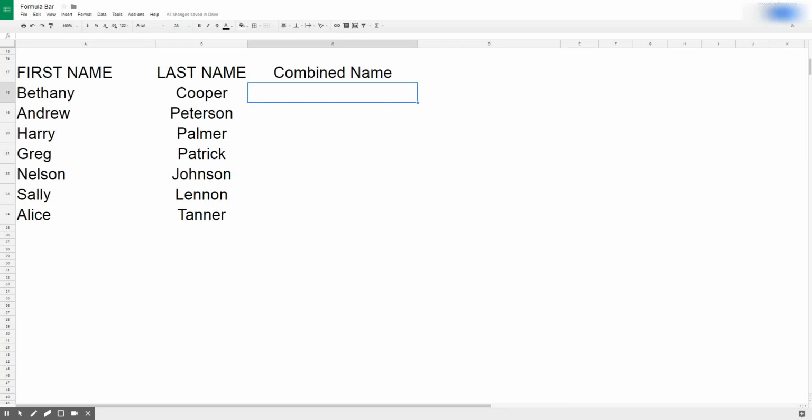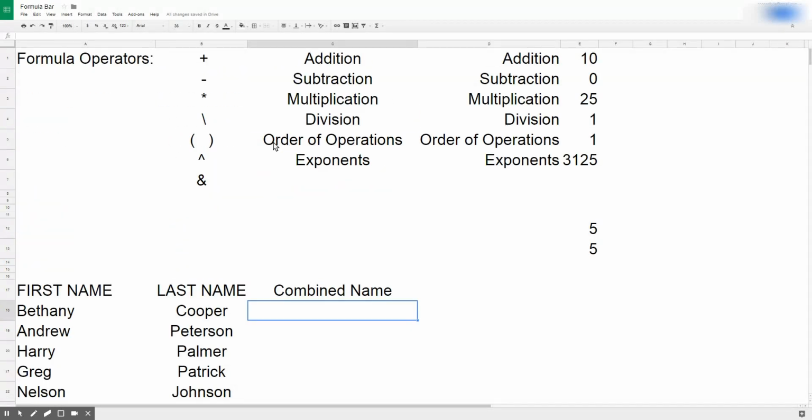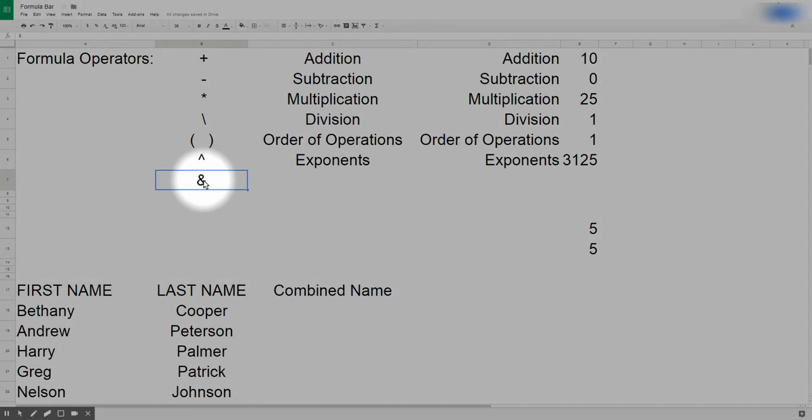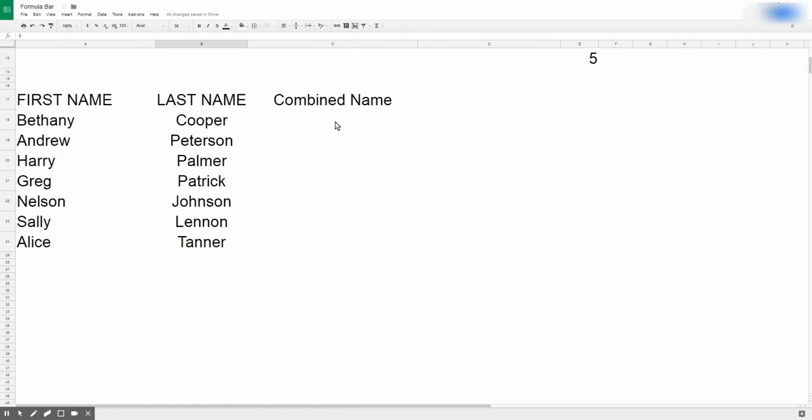In the last video, we talked a little bit about how we used this section of our sheet up here to teach you about formula operators. Now, I want to go a little bit further into this one right here, the ampersand, because it can be really helpful. It was one of the first things I learned in Excel that blew my mind. I thought it was super awesome.